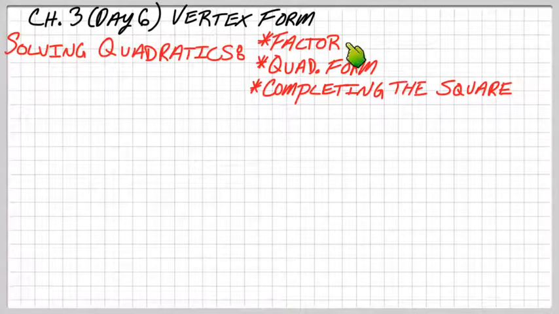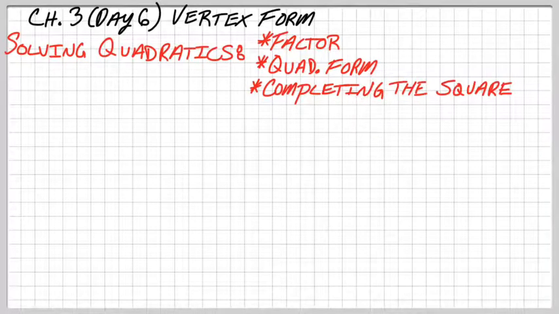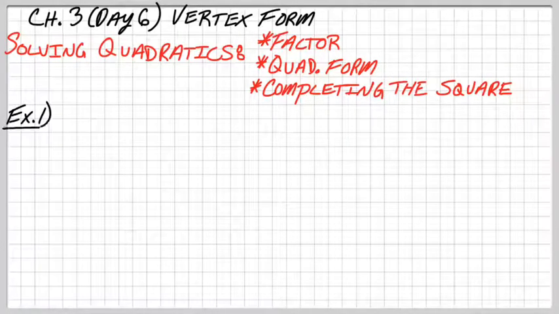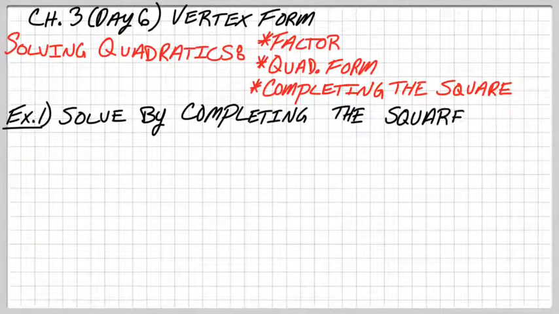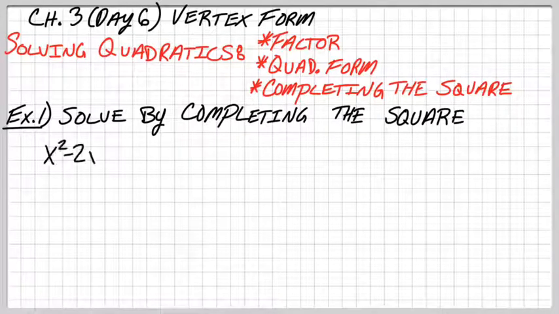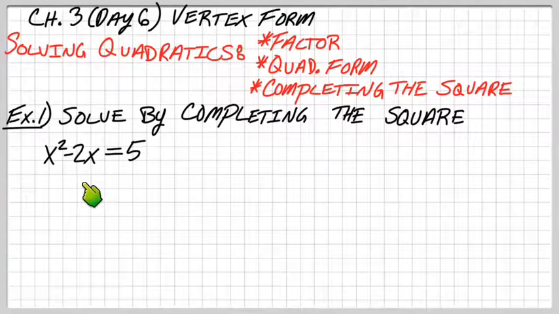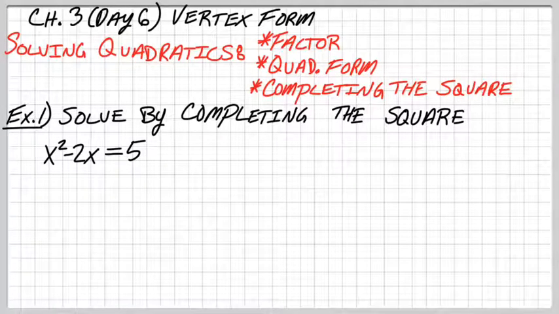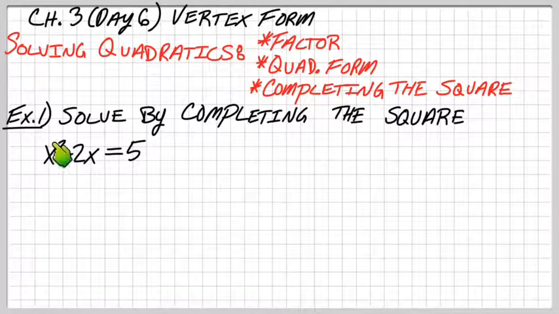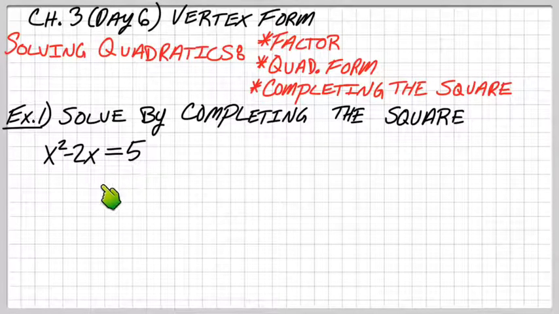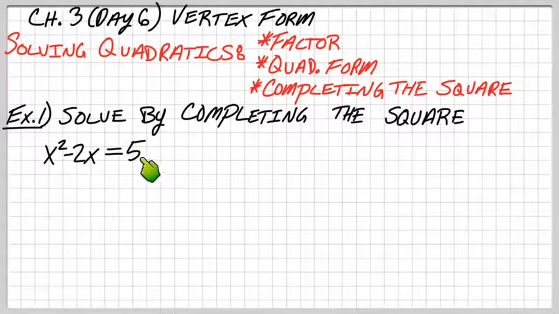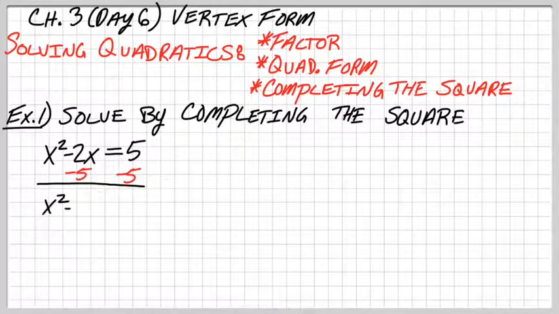So let's try, I know you can do factoring and quadratic formula at this point, let's try solving one with completing the square. So the first example here, the directions are just solve by completing the square. And here's the equation, x squared minus 2x equals 5. Okay, so completing the square, we're supposed to focus on the x terms first, group those up, and then add b over 2 squared. We can do that. A lot of people like to move this 5 over first, which is totally fine. Some people like to leave it on this side. I don't care either way. I'm going to move it over for now.